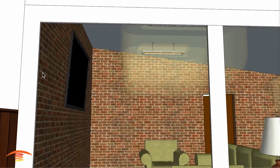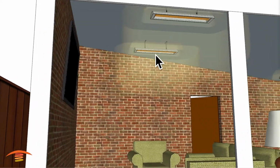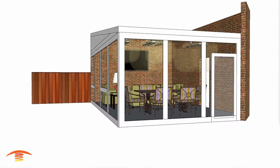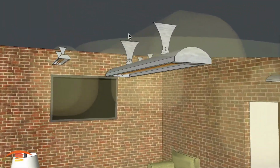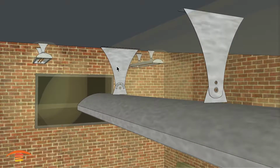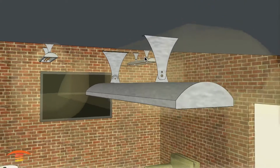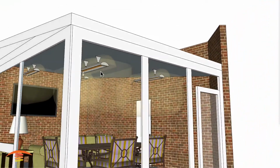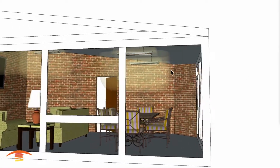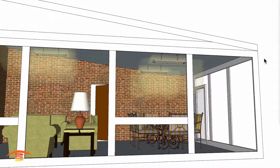They did mention a question about having a TV set over here on the wall. That will not be an issue with regards to this position here. Okay. And what I was going to mention also is you could just use simply a chain, hook it up to one of these outlets or holes here, and then just mount the heater up on the chain. The maximum these things weigh really is about 18 pounds, so they're not very heavy, and a couple of chains would support that. And it is written in their owner's manual that you can do that without an issue, or you can make your own custom bracket that would fit the dimensions that are needed for the slope here.